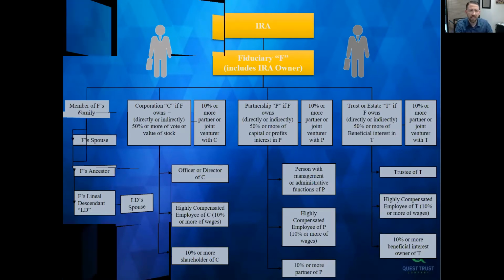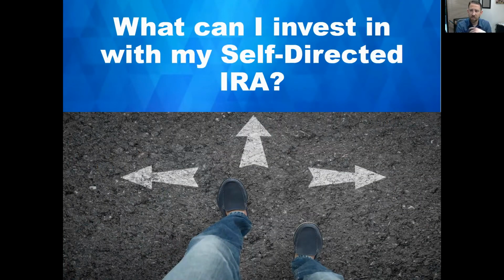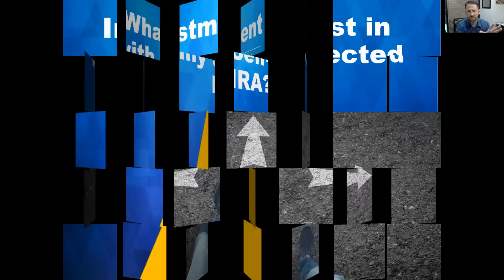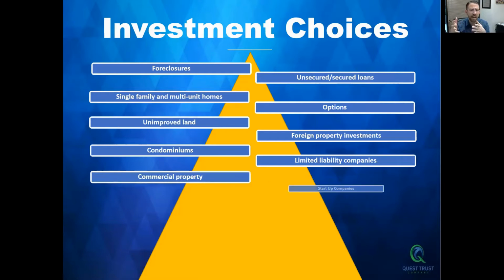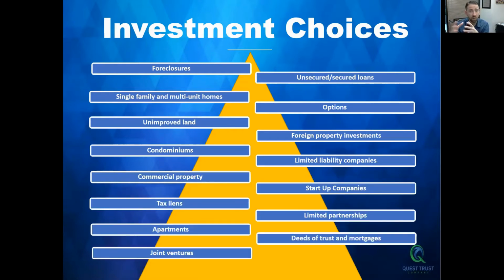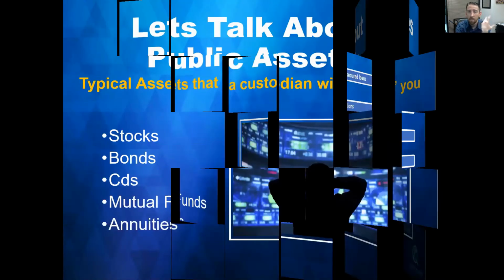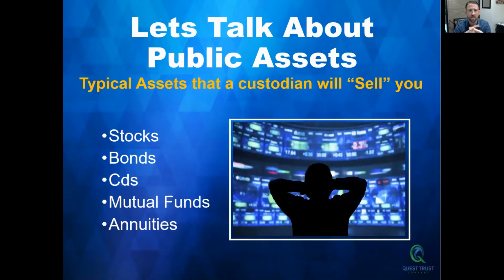So what can your IRA invest in? There's so many different things. I just put up a small list, and you're going to start seeing them pop up. But these are some of the private assets that I see a lot at Quest. At Quest, we have such a strong transactions team that goes through each one of these types of investments and deals with them on a daily basis. We fund these types of investments you see here on the screen about 600-700 of them a month. But unfortunately, most people are more familiar with the public assets. So we're going to take a minute and talk about some of these, if that's okay, Cal.